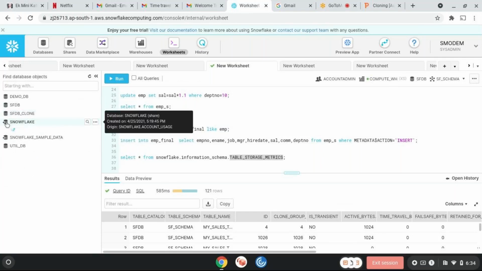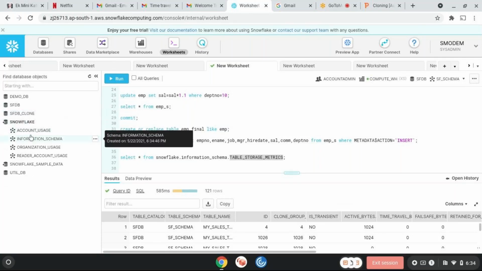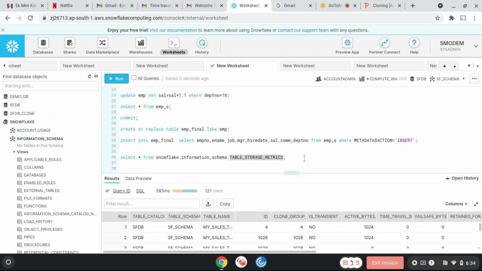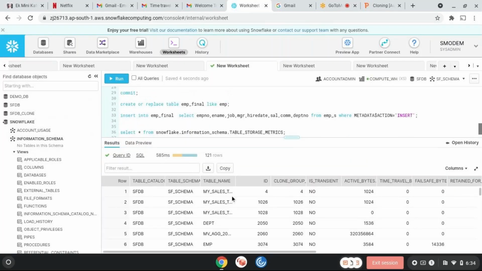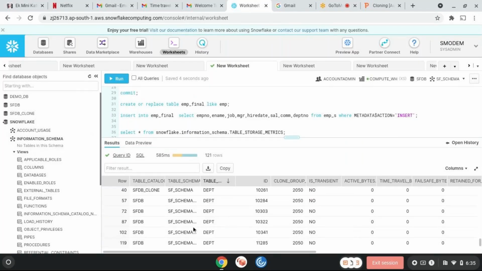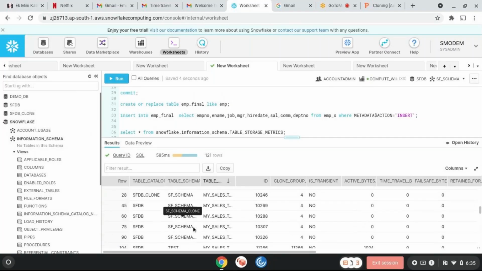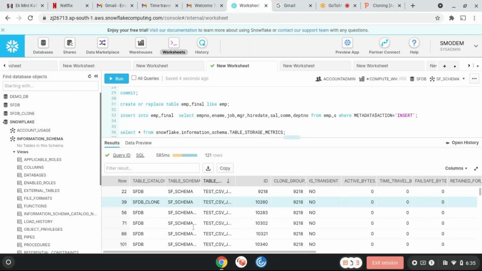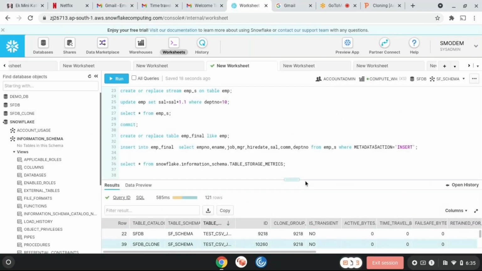These are the shared databases, and then you have the account usage schema, and then you can go and query the view. So this has all the details. Here you have the table names and the schema names as well. I'll do an exercise on this one, and we'll come back and see how you differentiate whether it's a clone table or a source table.